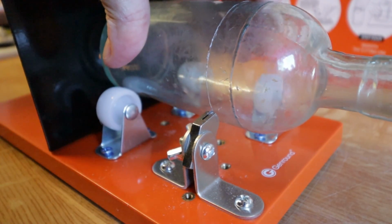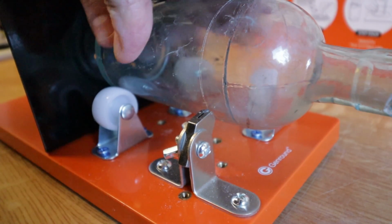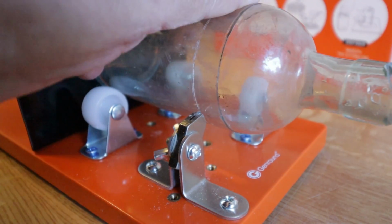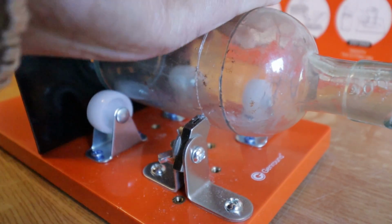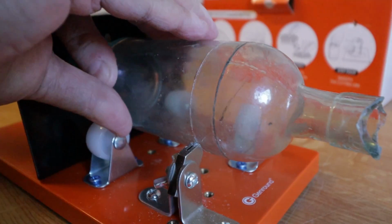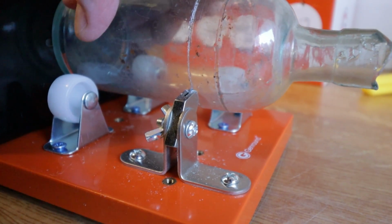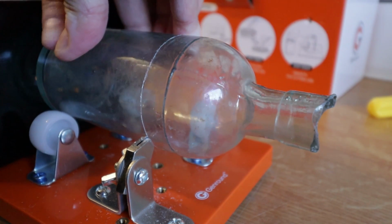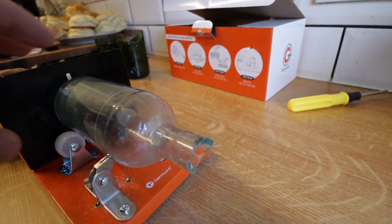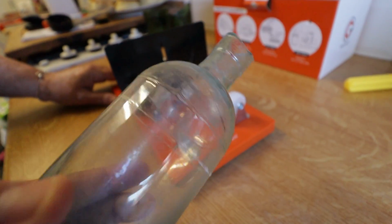Dead straight on two wheels. That's it, keep going. They say normally one score will do, but we're going to go a few times to be on the safe side. Well, I think that'll do it now. And that's all there is to it. Once you've done that, you've scored the bottle.